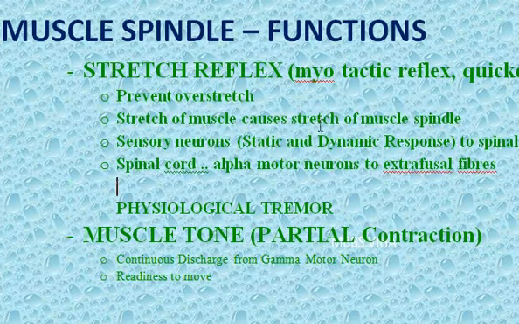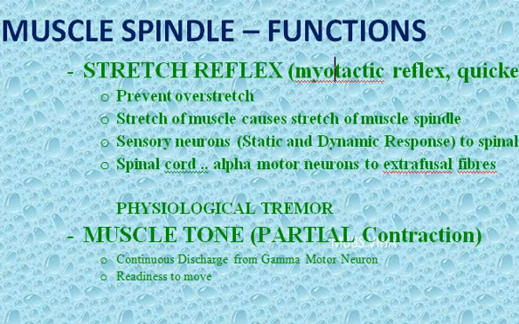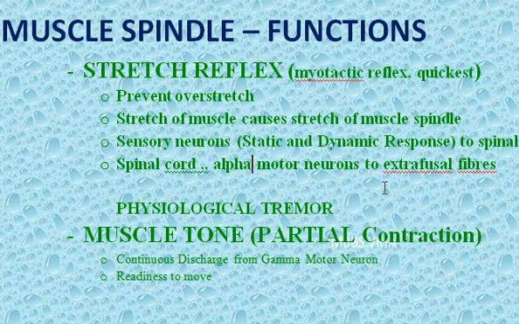See, stretch reflex is also called as myotactic reflex. It's the quickest reflex, okay? It is one of the quickest reflexes. They are saying actually it is the quickest of all reflexes. You wouldn't even believe, right? The quickest of all reflexes in our body is actually the stretch reflex. It prevents overstretch. Like I told you already, it prevents overstretch of the muscle.